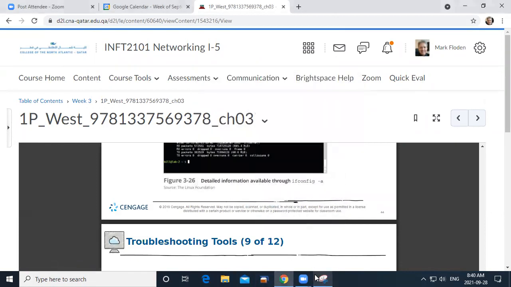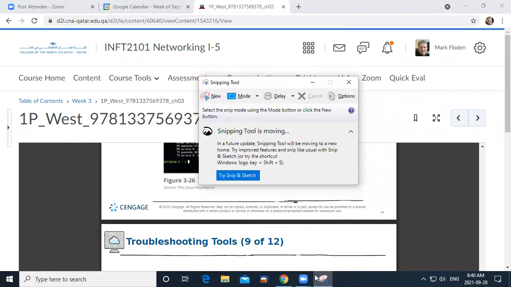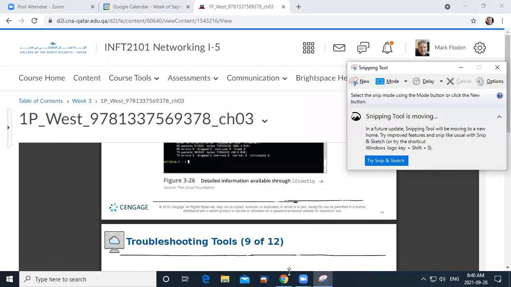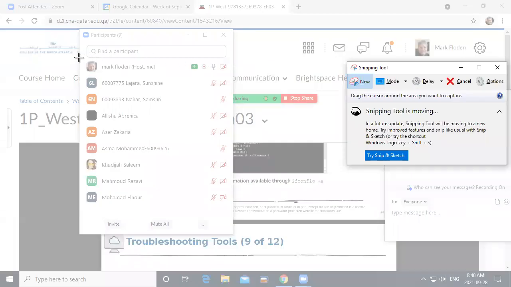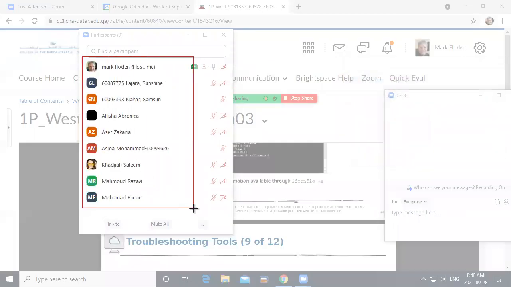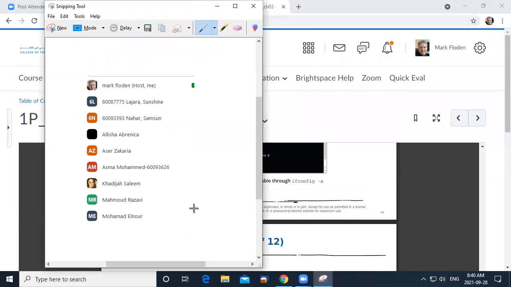There it is. Of course, it's behind. Anything that's behind a Zoom window is really behind it. You can't see it at all. There we go. Got it. Okay, thanks, students.